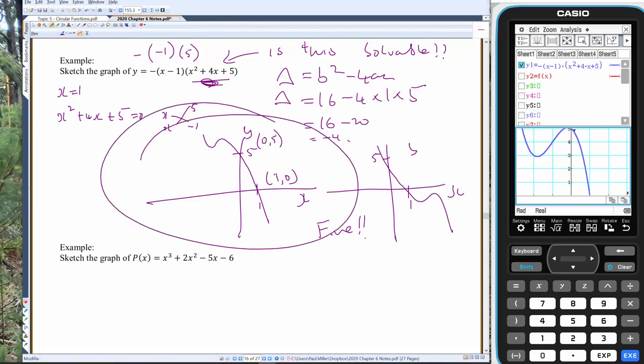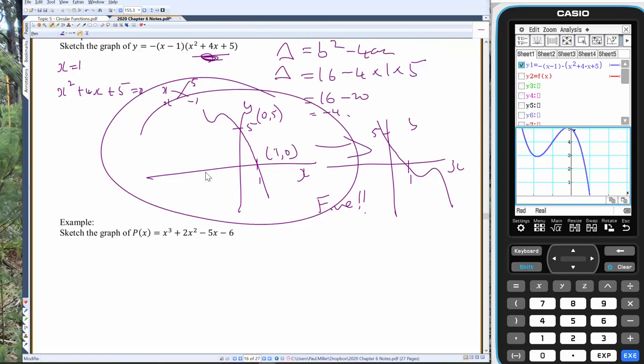So only copy that one into your books, but note that if you did put that one down and I had a go at you for putting that down and, oh, don't you know where the turning point is, you would quite rightly say to me, no.